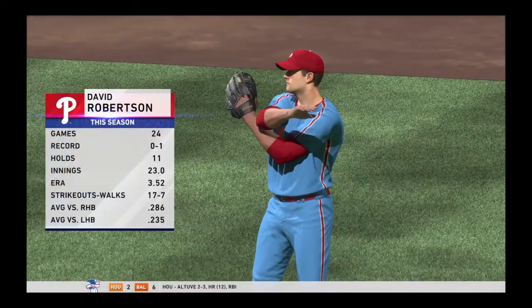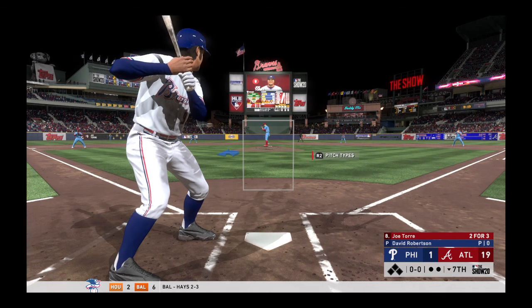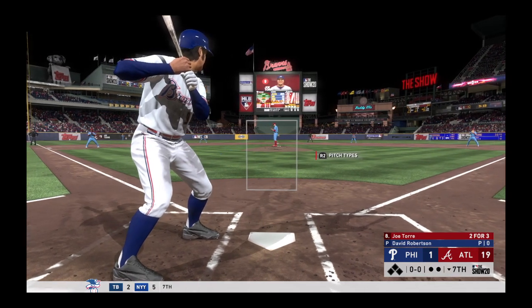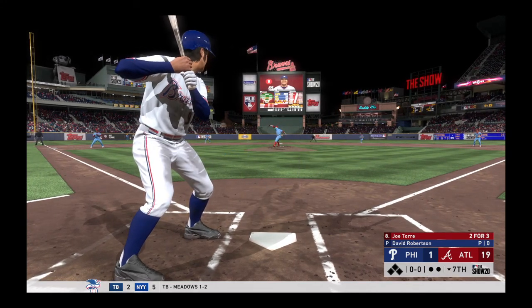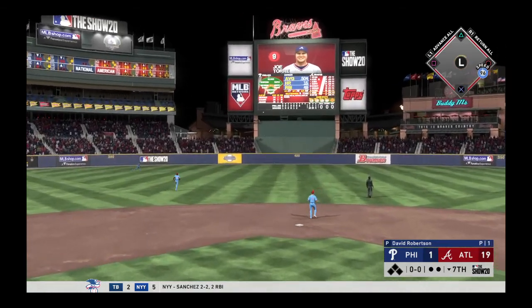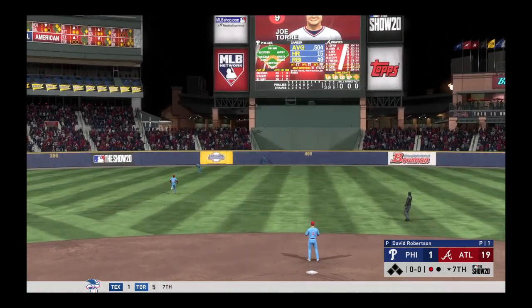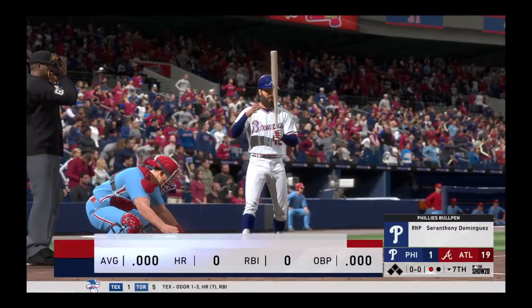David Robertson comes on to pitch now, hoping for better results than the other arms that they've run out there in this one. Ready to go for the last half of the inning, and that'll bring in the veteran catcher, Joe Torre. There's a swing and a missile sent out to center field. Williams is on the warning track as he hauls it in for a loud out number 1.